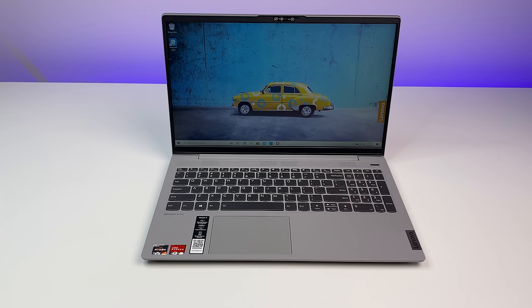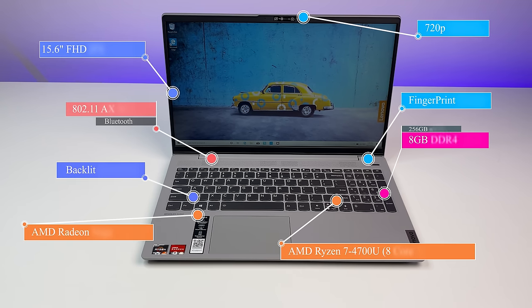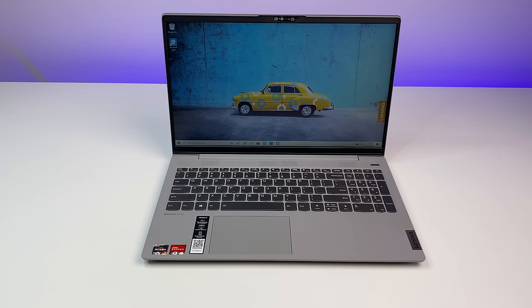The laptop is powered by AMD 3rd Gen Ryzen 7-4700U 8-core processor, integrated AMD Radeon graphics, 8GB DDR4 RAM, 15.6-inch Full HD LED IPS display, 256GB NVMe SSD, 802.11ax Wi-Fi 6 wireless card, Bluetooth 5.1, built-in 720p webcam with privacy shutter and microphone, also fingerprint reader on power button, Windows 10, and weighs only 3.7 pounds.